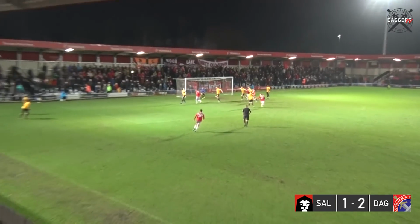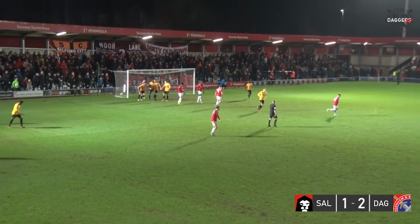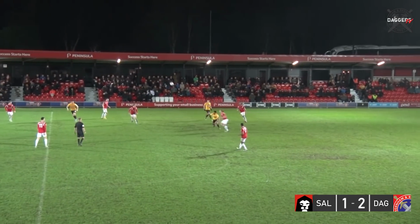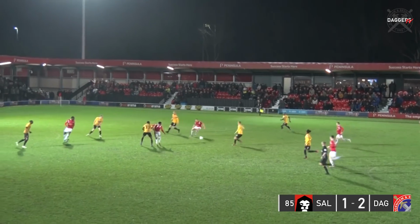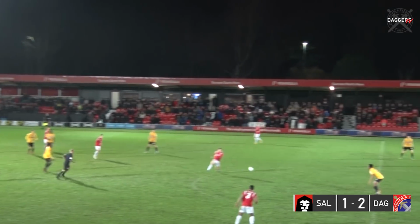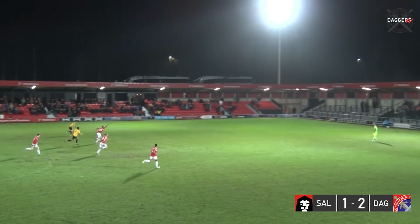Dagenham come out to meet it, ball into the area, headed over the bar by Green, and it's behind for a goal kick. As Dagenham win the first header, Candy a little bit slow on his heels, and it goes high in the air, long downfield. Honorisi is there, as is Will Wright. Gordon finds Candy and chance Dagenham 2-on-2. He goes past his man. He needs to stay inside Wilkinson, and he does.